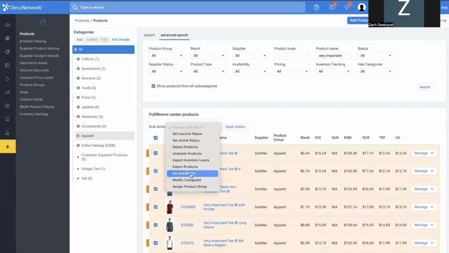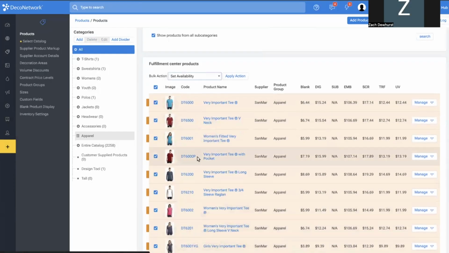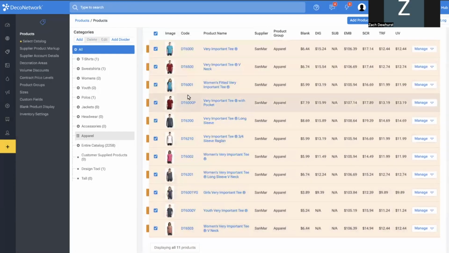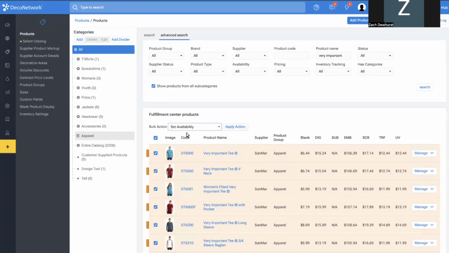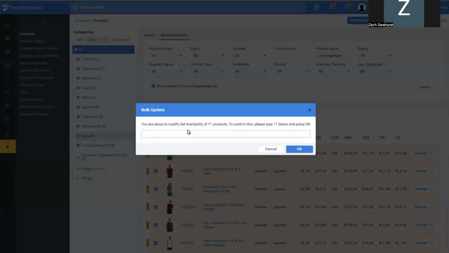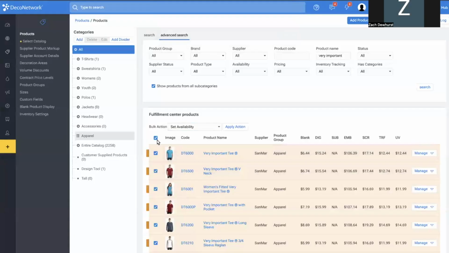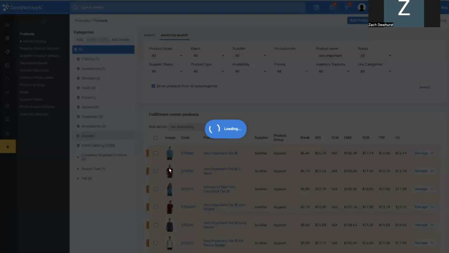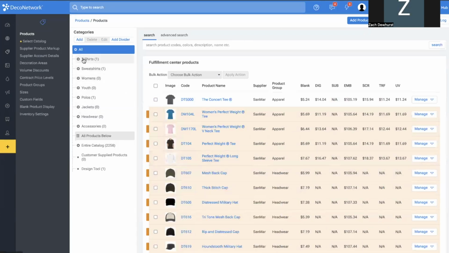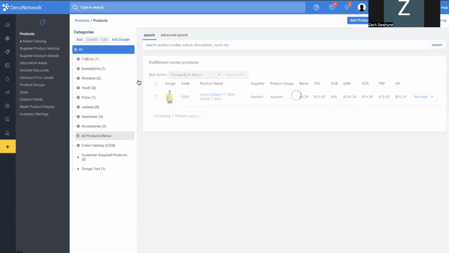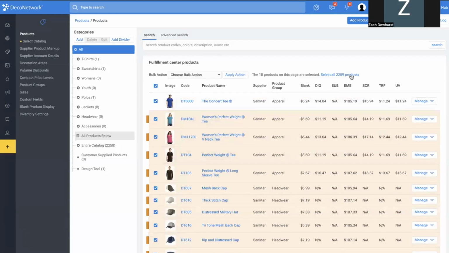Let's update the availability. So all of these, I want to go from just internal use, Business Hub, and I want to change their availability so that they're available on the web stores. So I could change it to, sorry guys, I really should have demoed with a different site, but I did this one for a reason. But you can change all of those statuses as far as availability as a bulk action.